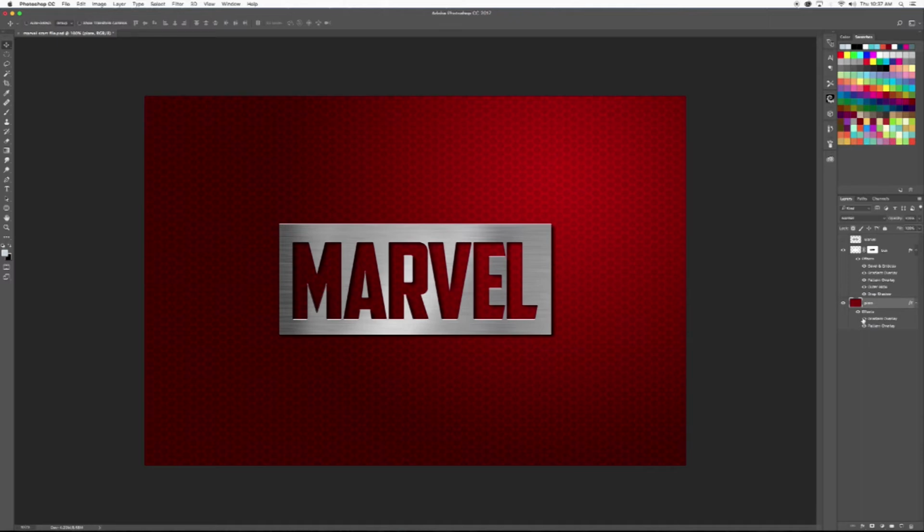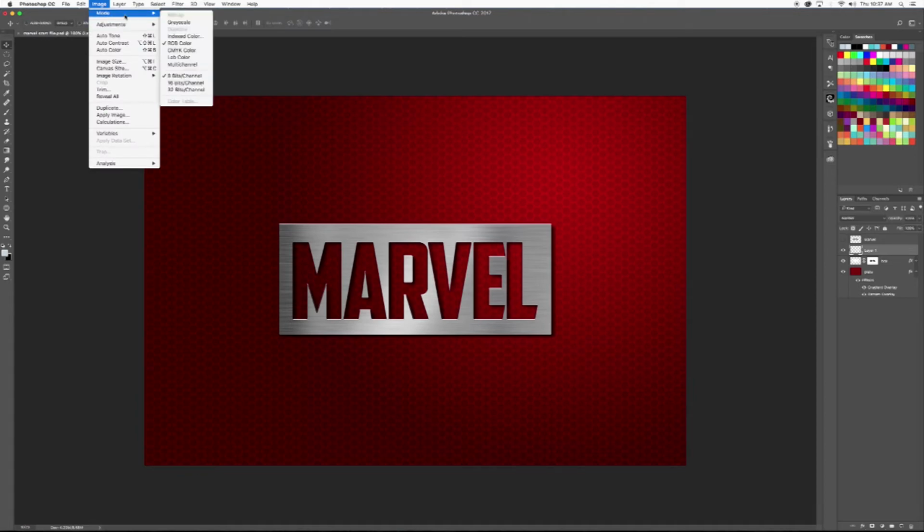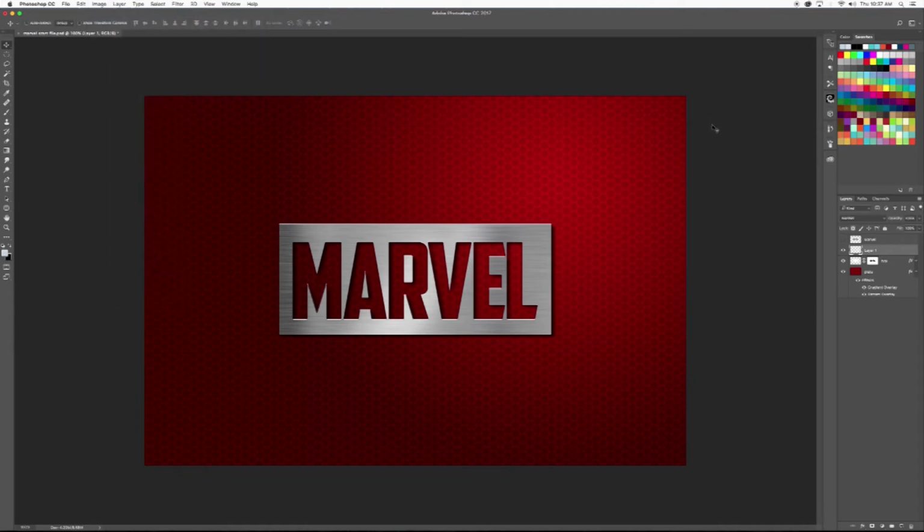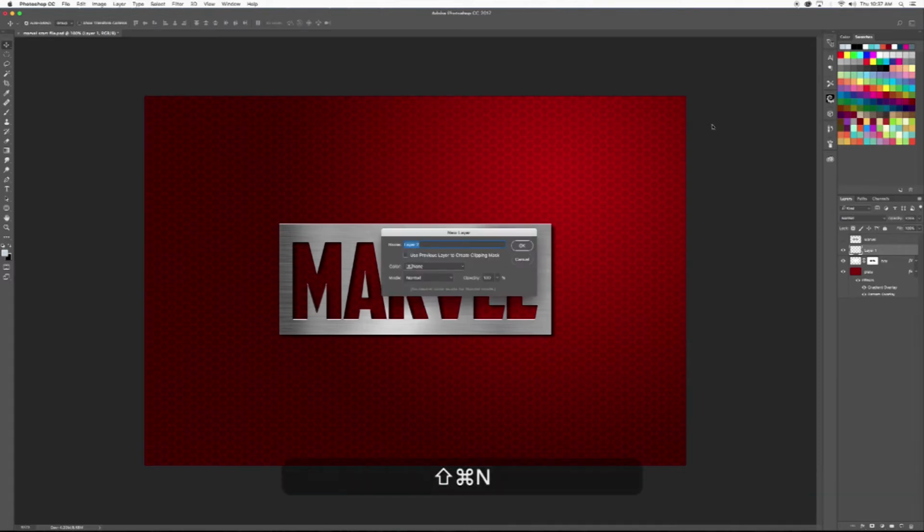Okay, so what else do we have to do? Let's do a couple real small things. We're almost done. New layer above your text box there. A new layer above that one. Right down here at the bottom, you can do new layer, or you can go up to Layer, New Layer, or you can hit Command Control N, and that will also give you a new layer. Either way, it gets you there.